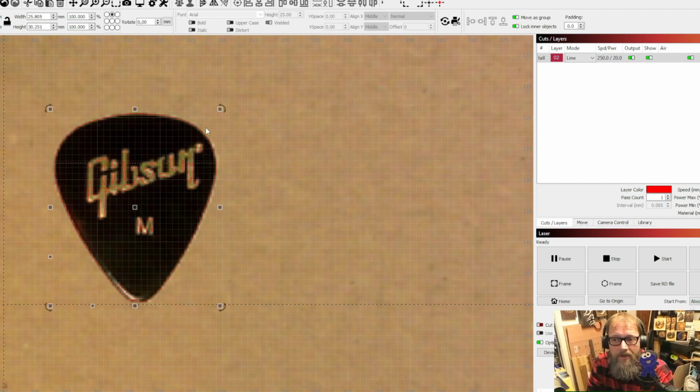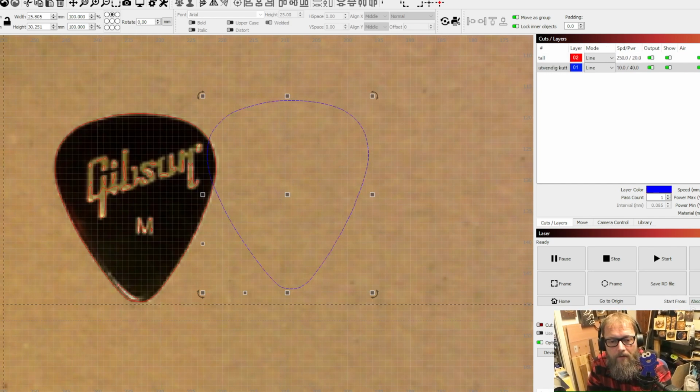Control C on PC. And I want it to be on the blue layer. So Control V. Come on, blue layer. There we go. There we have the trace line I want when I want to cut in the acrylic.